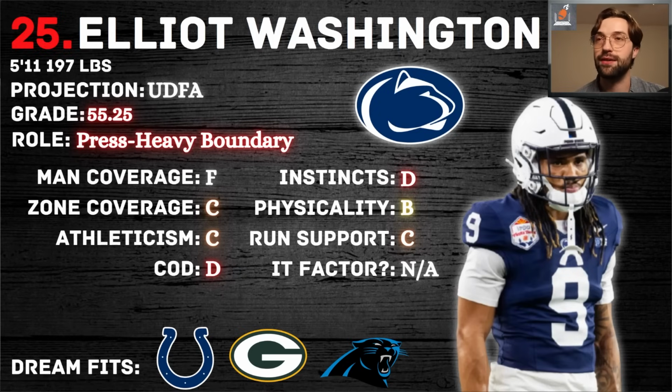But as you guys can see, I do not think this guy will get drafted. But regardless, I love showing some love to Penn State and the Penn State defensive players. So let's talk about his game versus Wisconsin, again his only game this year with 30 or more reps. Good job sticking close in press coverage, but I want him to get closer to going for the ball. So when the ball is targeted, I want him to get a little bit closer to the receiver. It's nice to be on someone's hip, but there's just a different positioning. It's a little bit of an intricacy that if you're going to be a corner in the NFL, which, after seeing him pop off, I was really hoping he'd be a lot higher than this, that's an intricacy that you need to have.